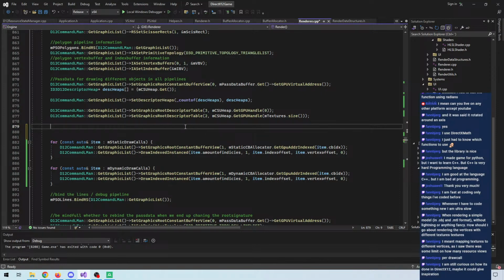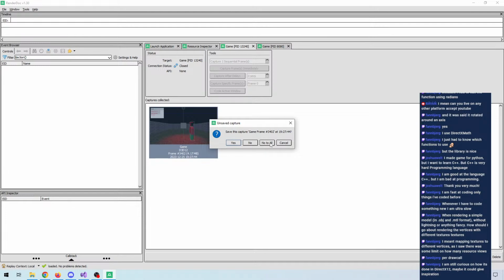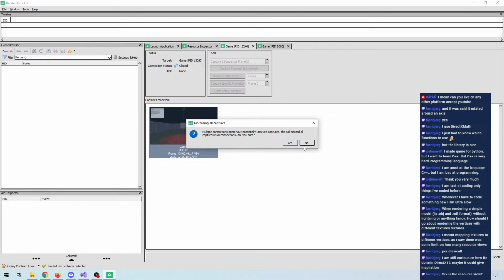I'm so sad NVIDIA Insight is not working properly. I don't know why it doesn't work. The SRV is a shader resource view, so usually it's a texture, but it could be a buffer of different sorts.